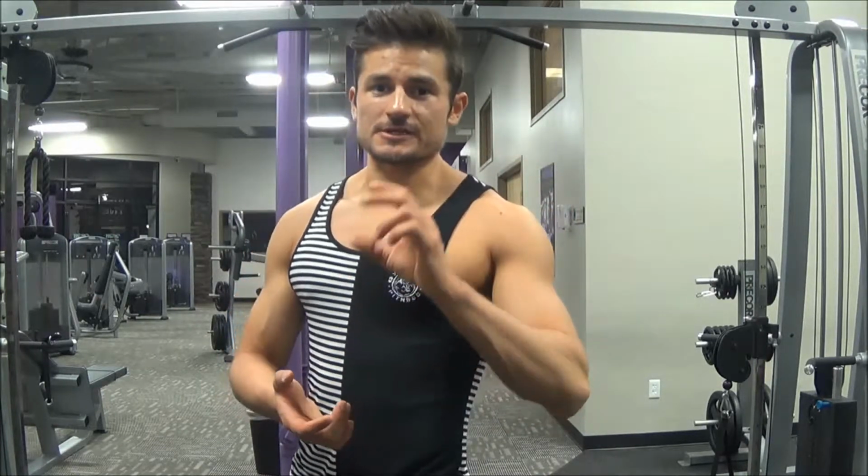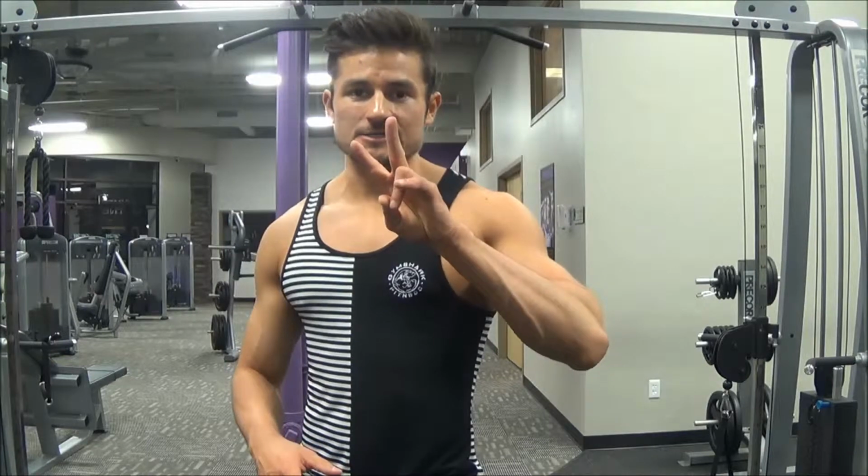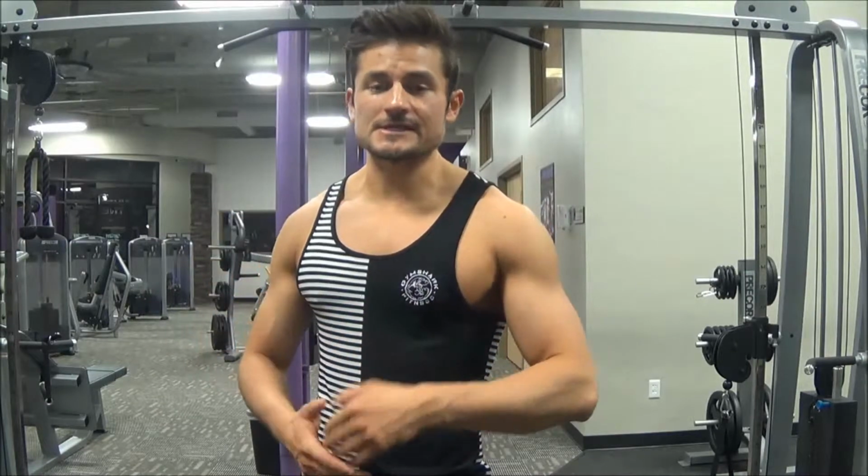In week 1, on set 1, you're starting with 10 reps, no weight. Set 2, you're reducing that by 2 reps, and you're doing 8 reps. This time adding a little weight to the exercise, probably a 5-pounder, nothing too much there. And then in set 3, you're reducing it to 6 reps. Alright, once you get to that point, then you're just going to do it all over again.